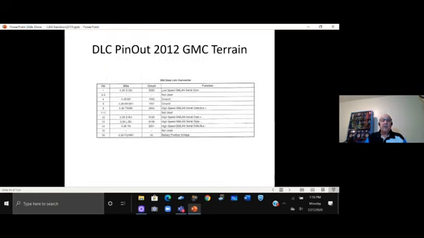Okay? And here's the pin out for the same vehicle. Now remember, this is 2012. Pin 2 and 3, not used. Pin 7, 11, not used. Pin 15, not used. There's a whole bunch of other things that can be put into the data link connector. And that's one of the things you'll notice. I don't think, I may be wrong on this, but I don't think there's an automobile yet that uses all 16 pins. There probably is.